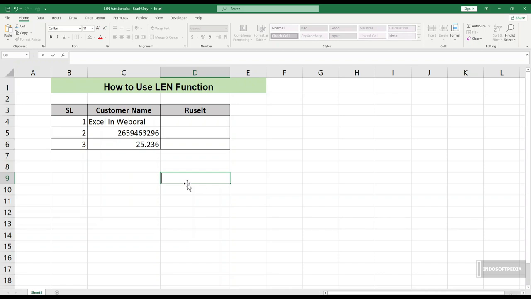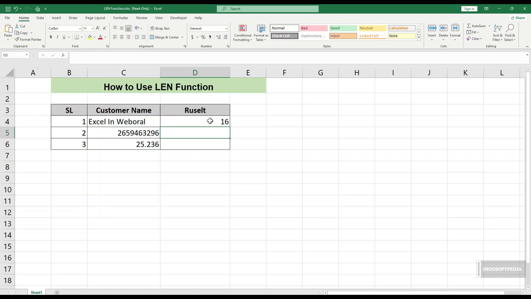So I will be doing an Excel tutorial and I'm going to show you an example here. I prepared some customer names, and I want to use the LEN function in the result or a different cell. So right here, LEN returns the number of characters in a string, then use the parenthesis. Then I want to find out the length of Excel in the overall text, this one, then close it.